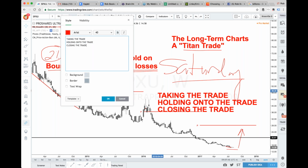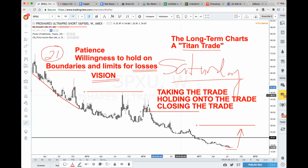Closing the trade. I can visualize myself closing the trade if that loss gets to 2% of my total account balance. I can clearly see in my mind a willingness to close that trade out, cut the loss, give up on the trade, and move on with the rest of my life. I can see myself doing that, but I can also see myself closing part of the trade halfway the distance to the yearly pivot, and then letting the rest of that trade ride. Can you clearly visualize your next big trade?